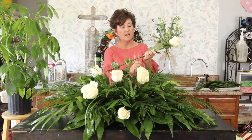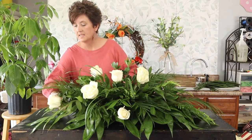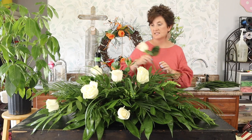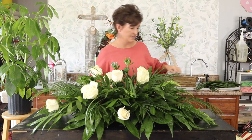And so we have already wired all of these roses before I got started, which helps speed up the time, I guess. It doesn't take me as long to arrange. There will be 75 white roses in this arrangement.